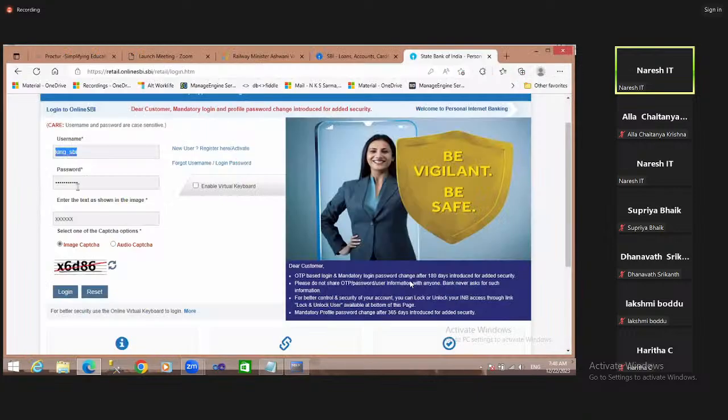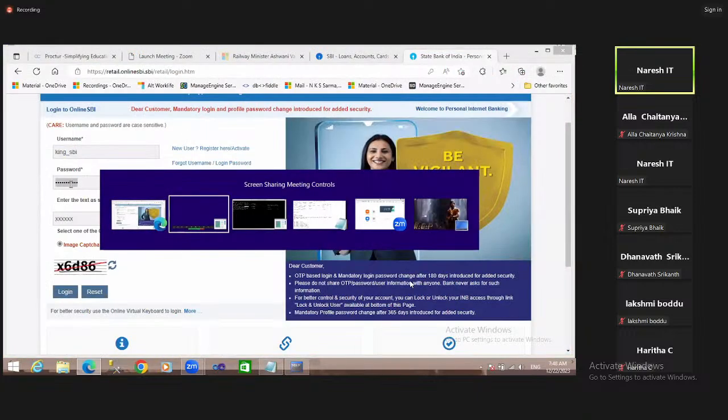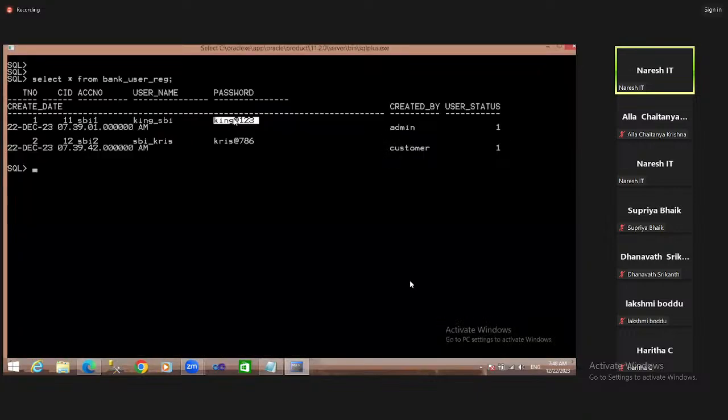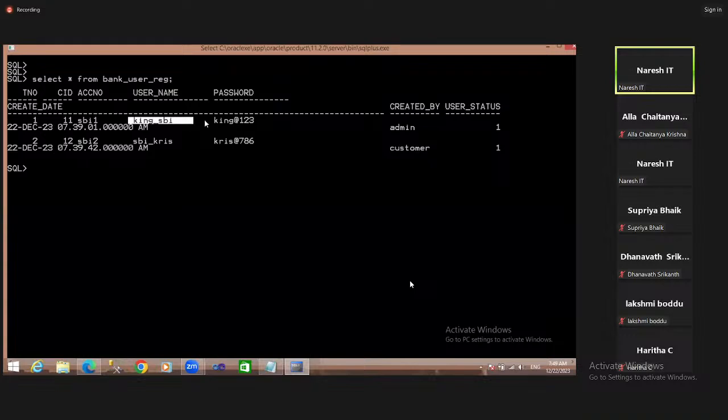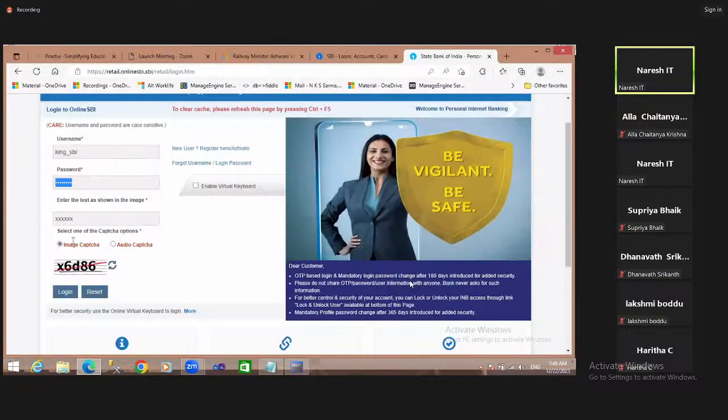What you are providing password? Password is matched. Here I'm passing password king@123. If it is matched, then our backend returns to front end success. Yes, valid user. Then your application is opened.